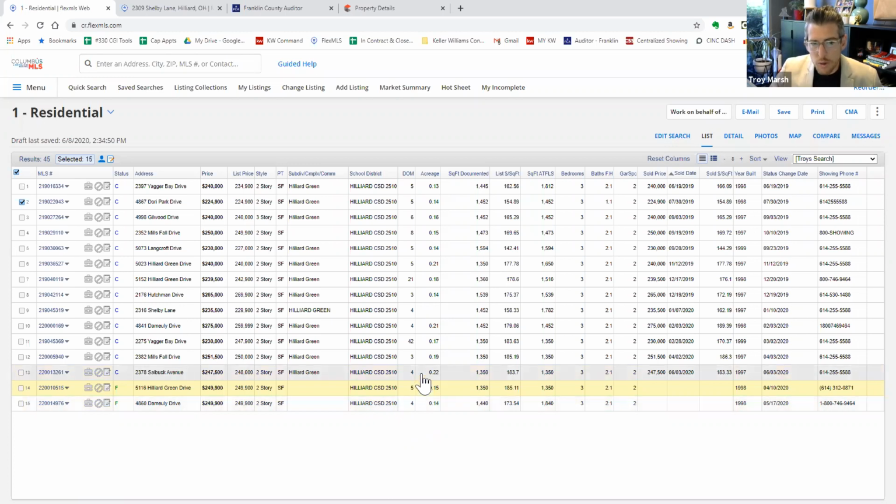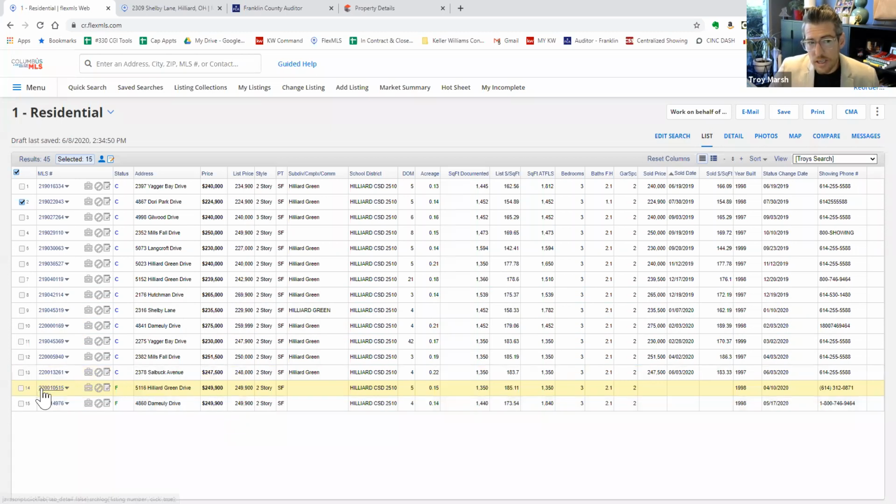And when I look at the most recent closed, it was 248, 250, 247.9. And then when we go back to pre-COVID, I see a 259.9. And then in December, there was a 269.9. So it appears that the trend in this neighborhood has gotten a little bit conservative. Now, some of that could have been COVID related.